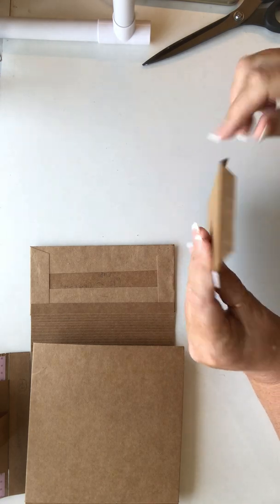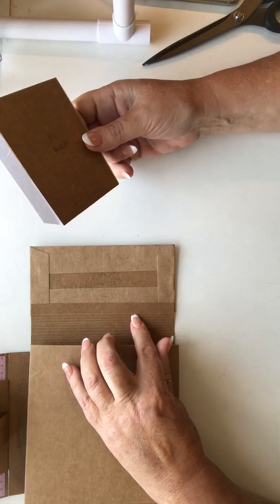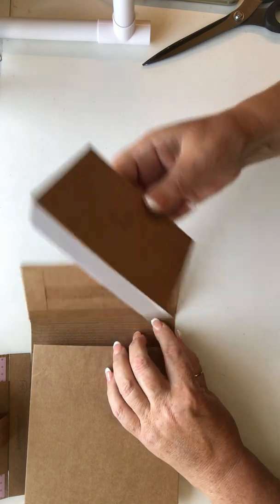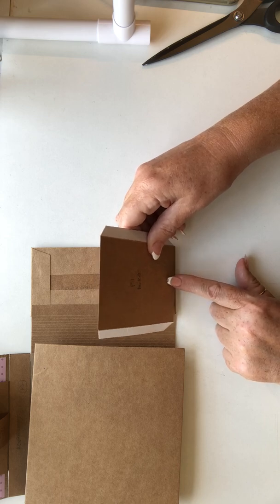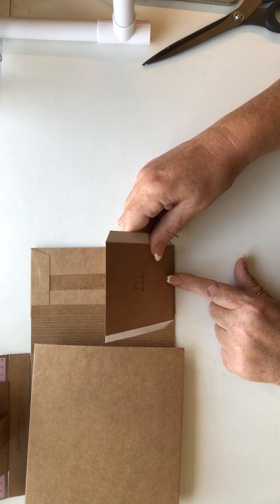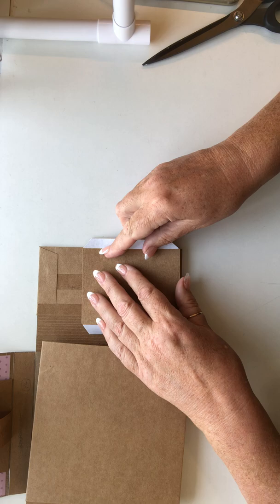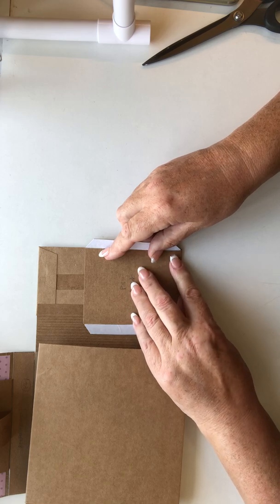I'm peeling off my bottom piece here, and we're going to stick this as close to this side as we can get it. What we don't want is, where that first score line is, that score line at 1/2 inch, we don't want this to go over that score line because that's where this folds. Okay, so let me line this up at the bottom as close to this edge as possible. A bit fiddly. Let me try and get it done with the side first. There we go.